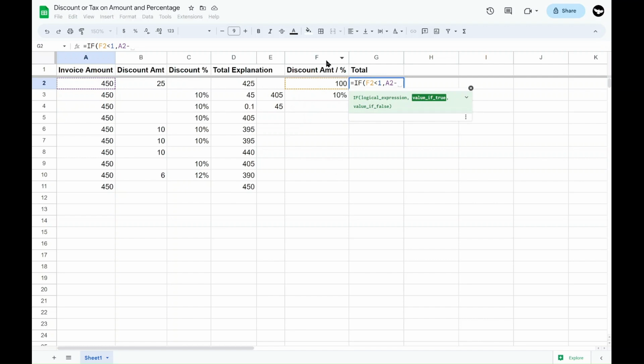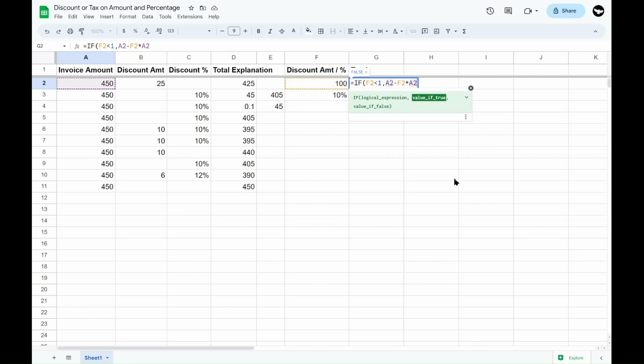So I'll pick the percentage from here because now I want to look at this column to check if there are any percentages. So I'll just say this multiplied by the invoice amount again. What this will do is find whatever the decimal value of this is and minus it out from the original amount.